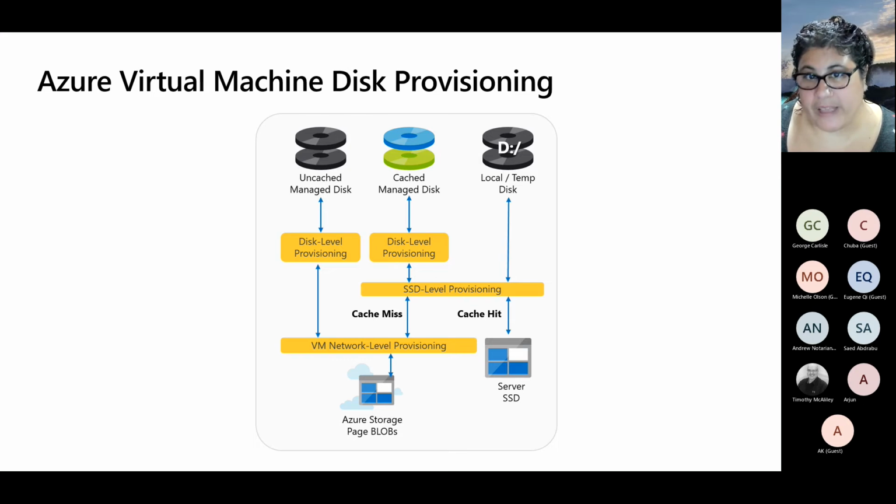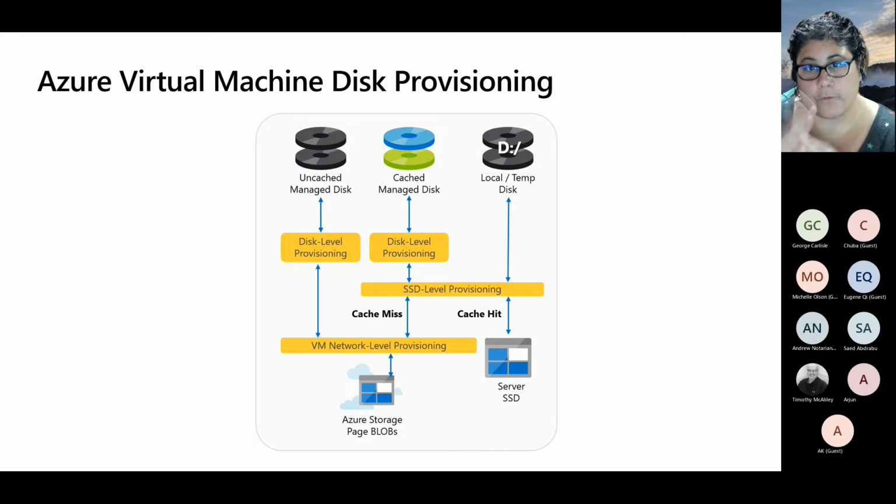There are also what we call managed disks. That's what we mostly recommend SQL Server customers to use, managed disks, and these are offered by Azure Storage. The managed disks can be attached to a VM, and the storage traffic for that managed disk goes across the network. So VM level network provisioning is what governs how much IO your virtual machine can push over the network to a managed disk. Now, it's a separate limit. Each one of these VMs offers an IO limit separate from the network throughput limit. But understand that since you're going out to another service in Azure, even the IO is going across the network, but it's a separate capping limit than the actual network traffic capping limit.